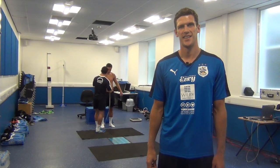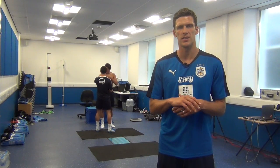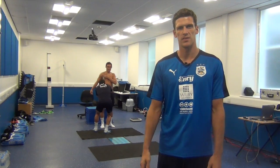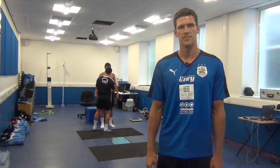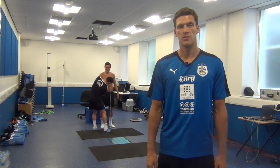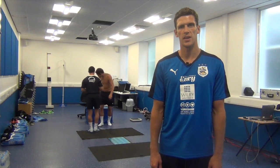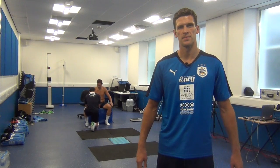It's your first full pre-season at Huddersfield Town. Something you're looking forward to? Yeah, I am. It was a bit broken up last year, I've got to be honest. Joining in September, I'd rather have myself settled and getting on with it, so I'm looking forward to having that this season. I suppose the end of last season gave everyone a lot to look forward to going into this campaign. Yeah, we had a really good finish, and we had some good blocks for the season as well. So we've got to get ourselves up and running and try to maintain that form we had at the end of last season.